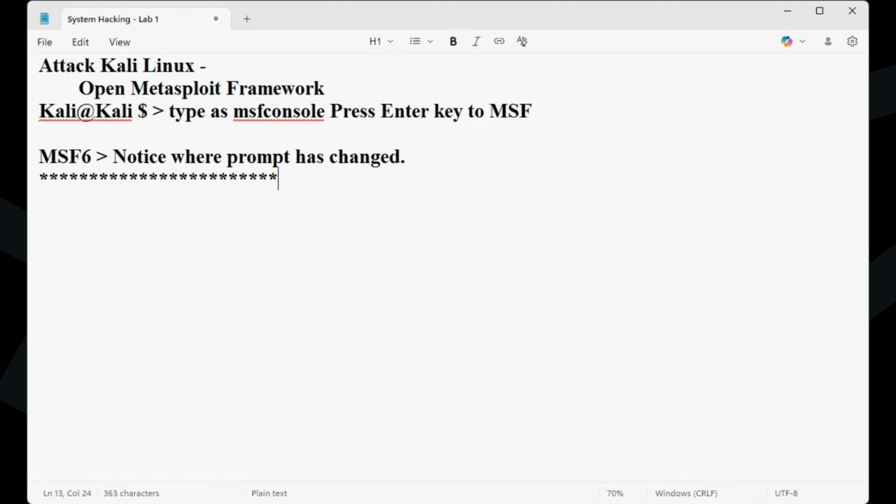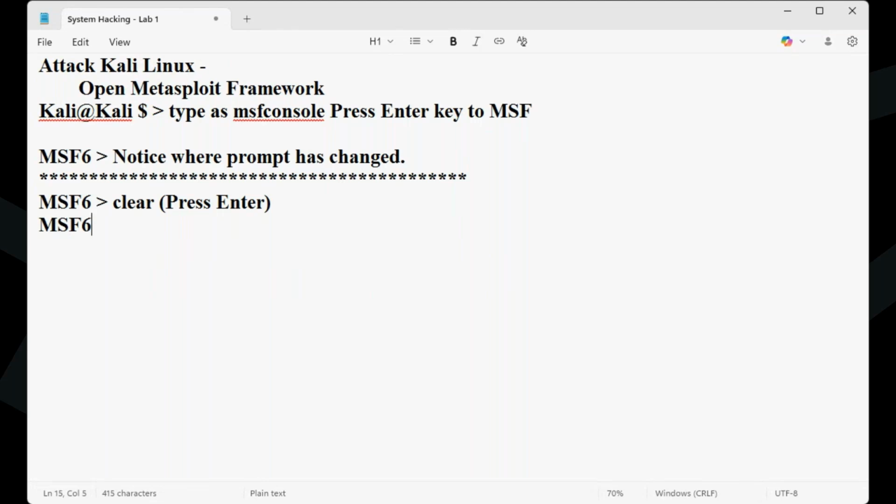From here onwards, you have to start inside this msf6. If you have any unwanted text inside this msf6 prompt, use the command clear and press the enter key, which will completely delete all the stuff.